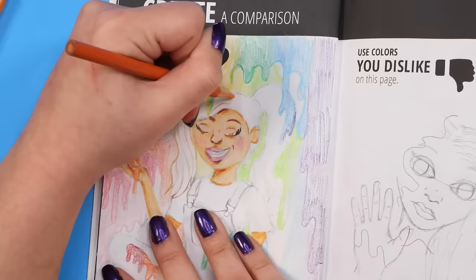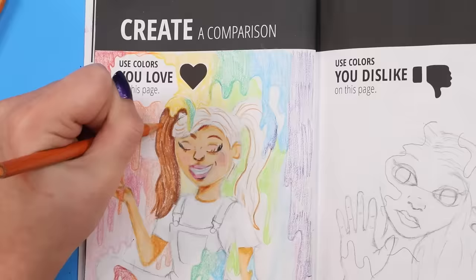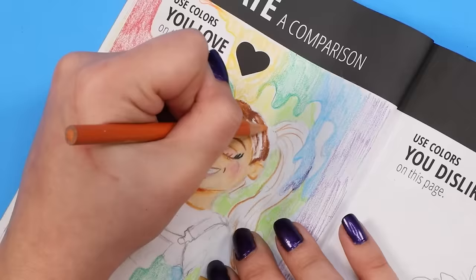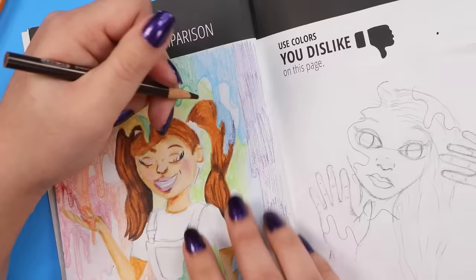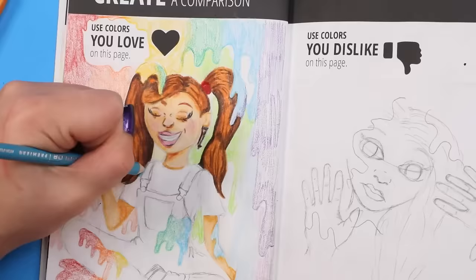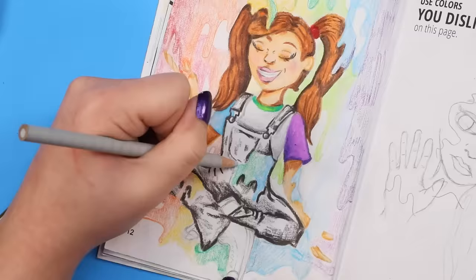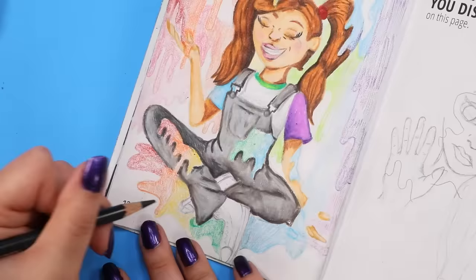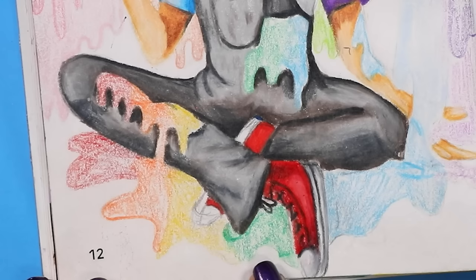I do want to get better at drawing people, so instead of avoiding it I'm going to face my fears. I'm drawing this lady — or girl, don't ask her age, that's rude. She's dressed very young but maybe she's a full-grown woman with two kids and a law degree. I decided not to do any outlining; instead I'm going right over the sketch with my colored pencils. Most of the time the colored pencil is dark enough to cover up any sketch lines. Basically it's a girl sitting in a pile of rainbow goo with dripping rainbow all around her. Is it paint? Is it slime? It's not clear — I just happen to like color in liquid form.